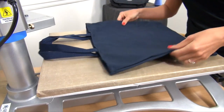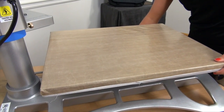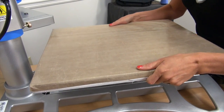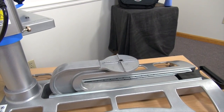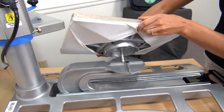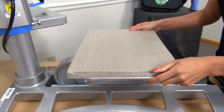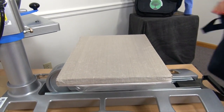To change out an interchangeable platen on any Stahls Fusion or new Hotronix machine, you can just select the button at the bottom, turn it, and lift out your platen. Once I have that done, I can drop in my 11x15, rotate it to fit the bag exactly how I need, and thread my tote bag on.